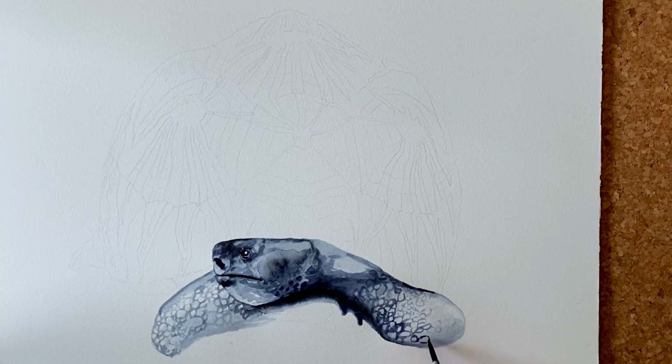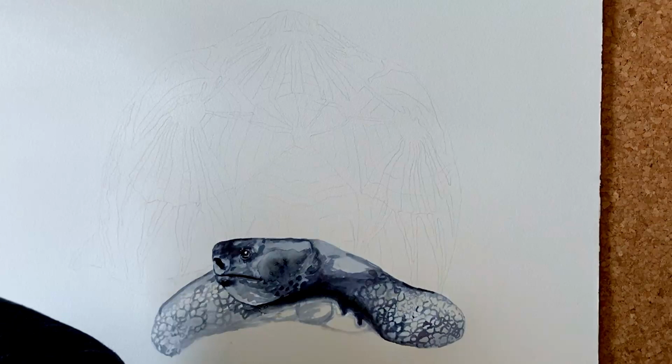In this case, I've started with the eyes and the head. You can, of course, alternatively start with the shell. Either is fine, and the end result would be the same.